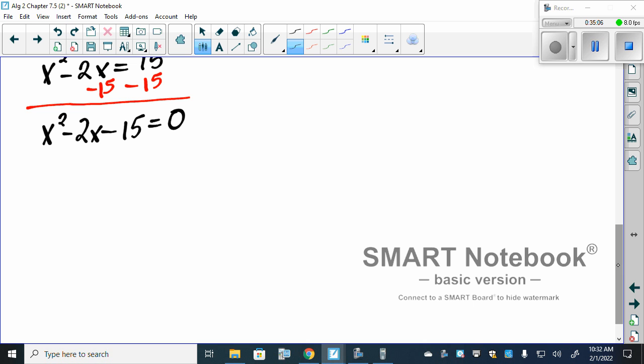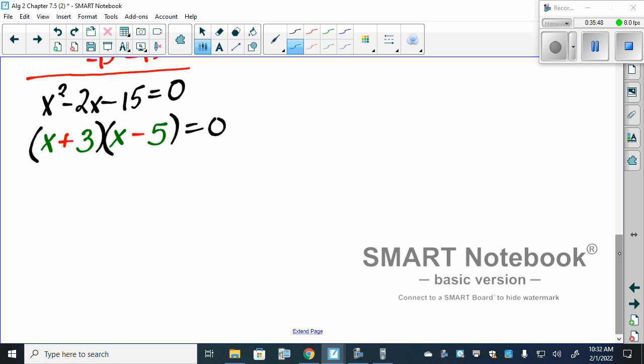Well, we can go on and solve this by factoring. Now, since the third term is negative, our signs are going to be opposite. We'll have positive and negative. Factors of x squared are x and x, and the factors of 15 that we want to use are 3 and 5. Which one would be positive? I think you're jumping to the answer. Oh, yeah. Because we would need the 5 inside the factors to be negative, as x plus 3 times x minus 5 would be the correct factors.